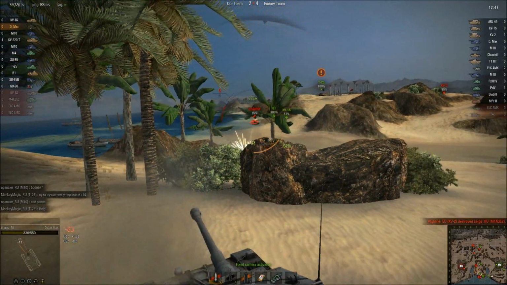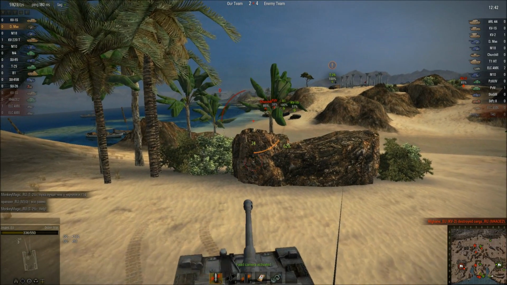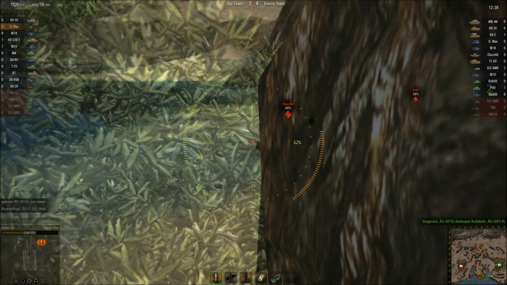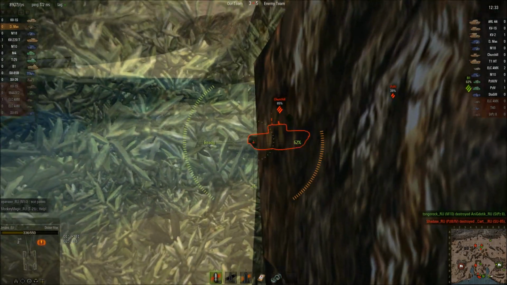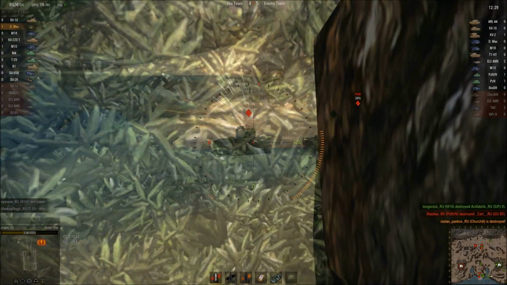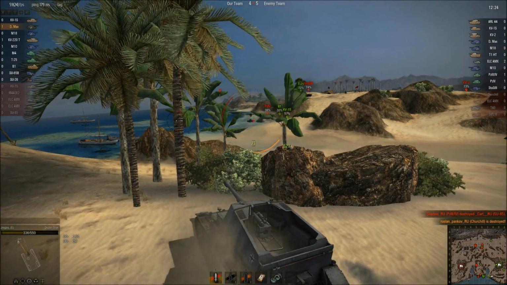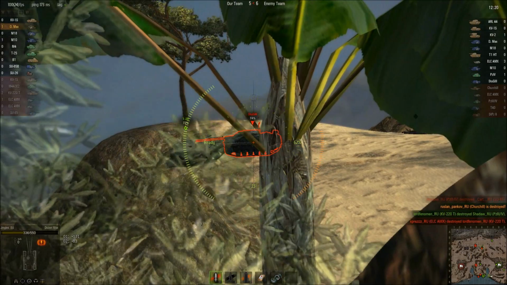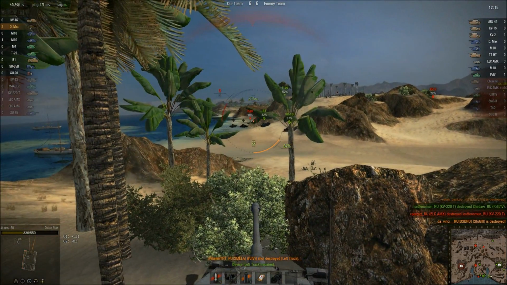Now, did you see how long it took the shell to hit the target there? It's kind of like the old 105mm howitzers. It does take a while to aim. This Churchill makes a big mistake. Right. Bam. That Churchill was at 44% when my shot hit him. So you can basically two-shot Churchills. There's a Stug on 74%. Bam. There he goes.